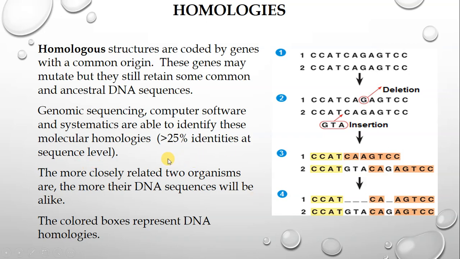So if the identity between two sequences is more than 25%, in that case we will call them homologs. But now another question comes. For example, we have two sequences with an identity of 30%, and we have another two sequences with an identity of 90%. Are both these sets homologs? Yes, both are homologs, but the latter one, which shares 90%, are closely related homologs, and the 30% set are distantly related homologs. I hope I made it clear.